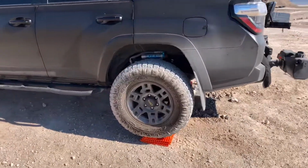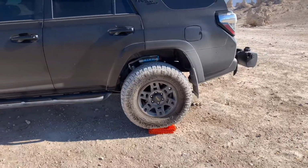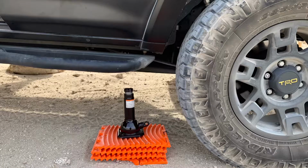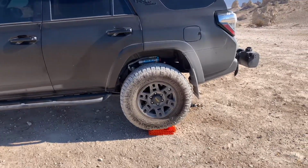These also act as a bottle jack stand in case you have a lifted vehicle and it's hard to get underneath. Instead of carrying some 2x4s, you can use these as well.